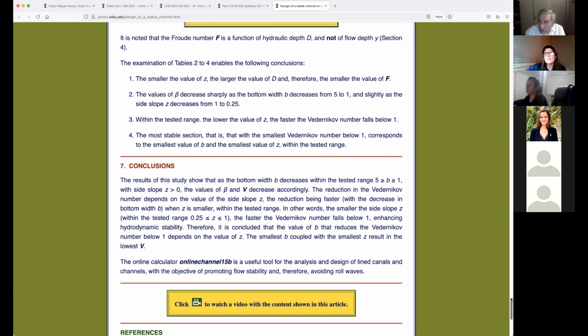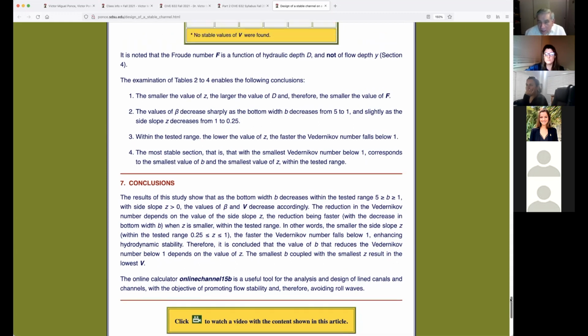Okay, I did suggest that this project be done by one of you guys, but none of you took it. I guess you may have gotten scared because I did say that that was research, meaning research that nobody had ever done. But it's still there. All we need to do is run this calculator again and write a paper looking at the betas on the order of 1.1, because right now we didn't get there.